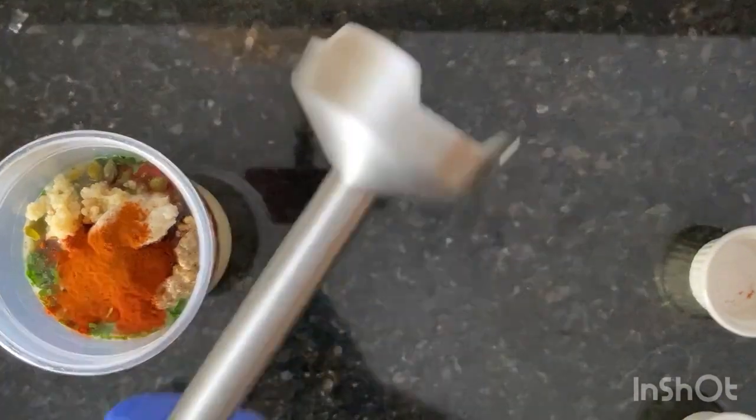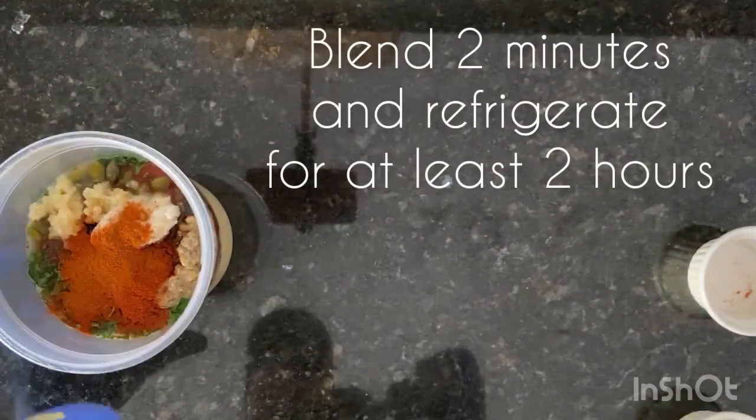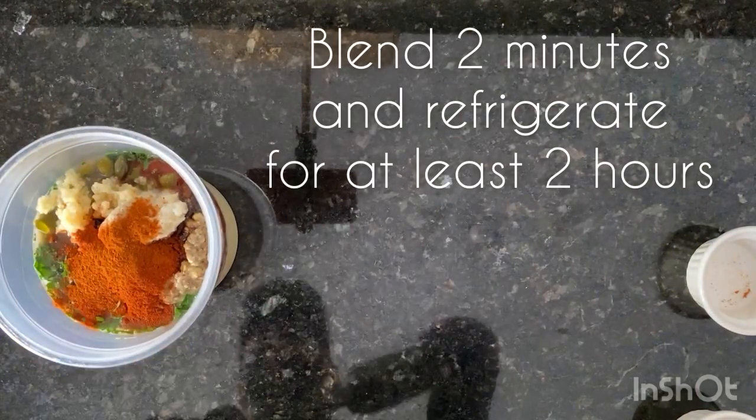Now I'm going to use an immersion blender for this, but it's perfectly fine if you have a regular blender as well. And I'll blend this for about 2 minutes.